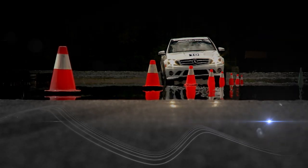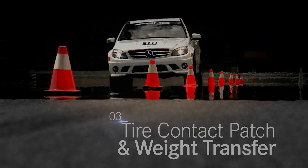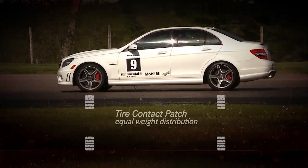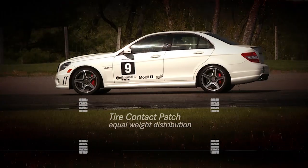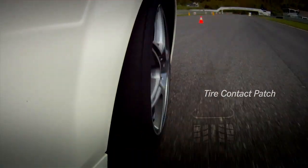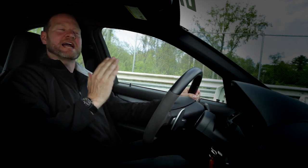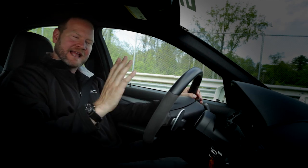In this episode, we're going to cover the tire contact patch and how it's affected by weight transfer. In the slalom, there are so many things at work here, but most important is the weight transfer. By weight transfer, you're managing the contact patch — your only contact with the road. It doesn't sound very sexy, but when I say Michael Schumacher is the most successful contact patch manager of all time, that kind of puts it in perspective.